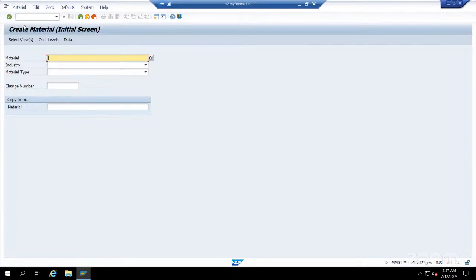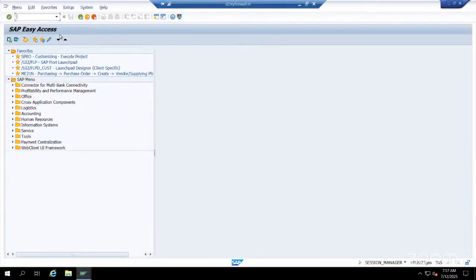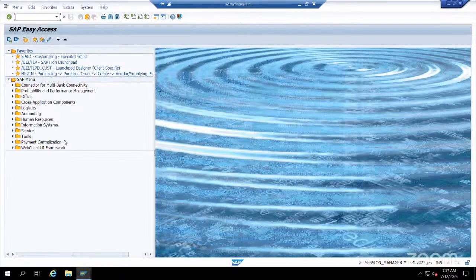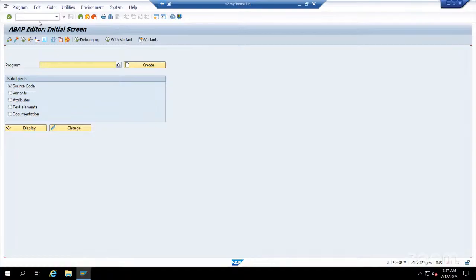This is the navigator for the SAP. The first screen is not this one. The first screen will be like this. This is the first screen, the login screen for SAP. From here, you can move from one place to another. For writing the code, I will go to SE38. I think I should have told this yesterday, in the last day's video also.